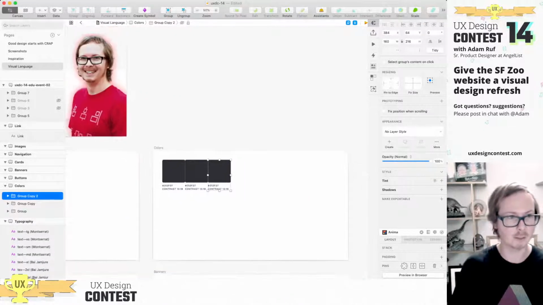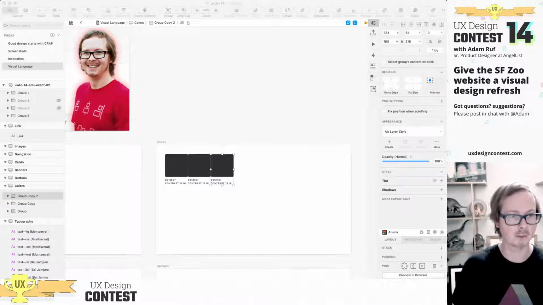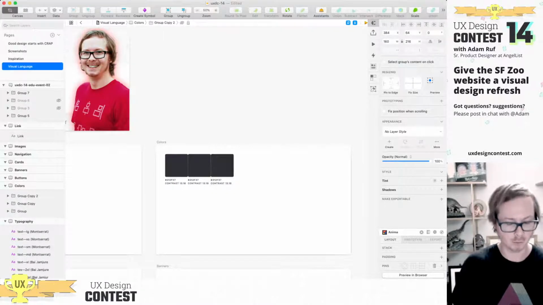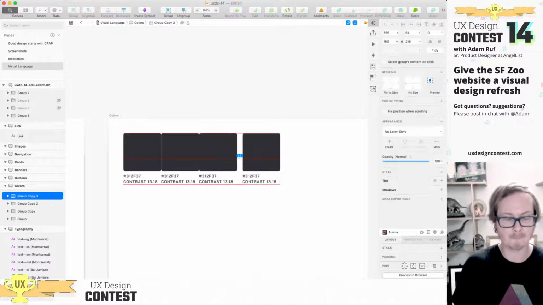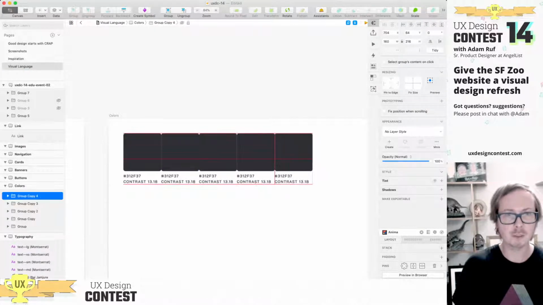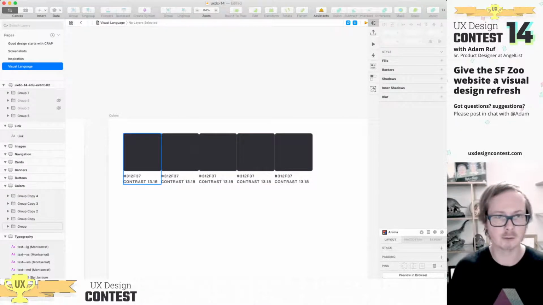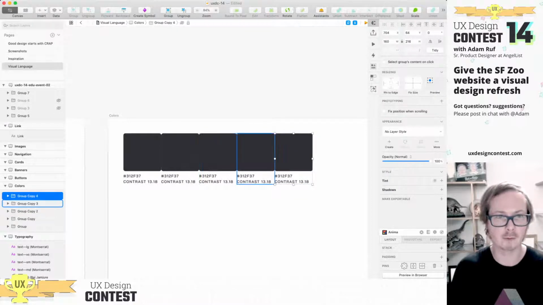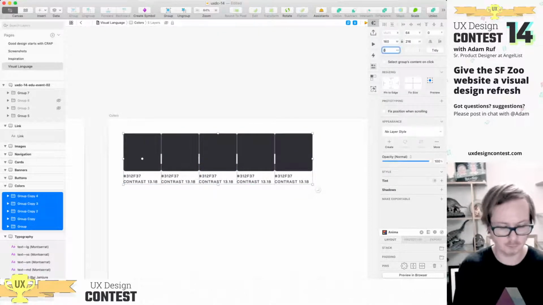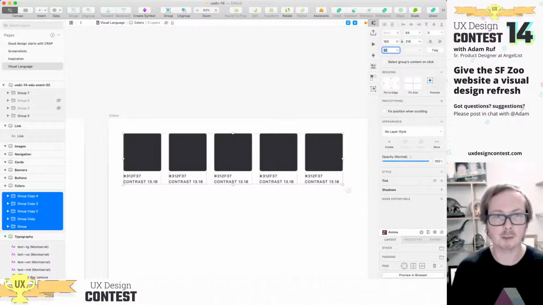How many swatches? Let's see how many colors. I'm gonna have a green, a red, an orange, a blue. I'm probably gonna go for like a light rainbow and then some grayscale. So let's do grayscale. Let's go for 5. We may only get 4 for grayscale. Space in between them.